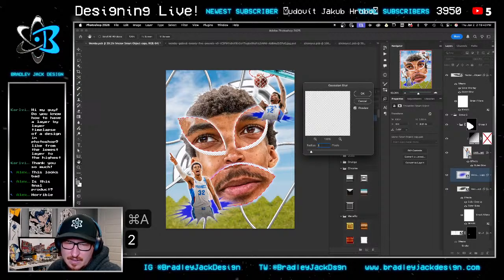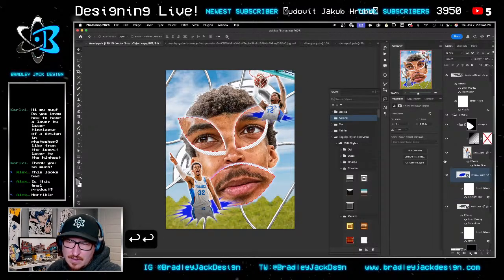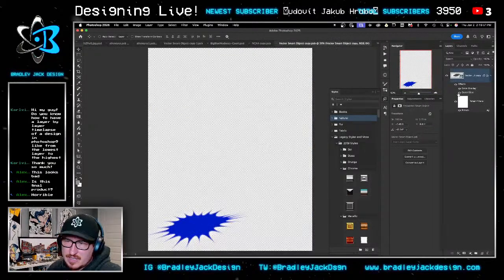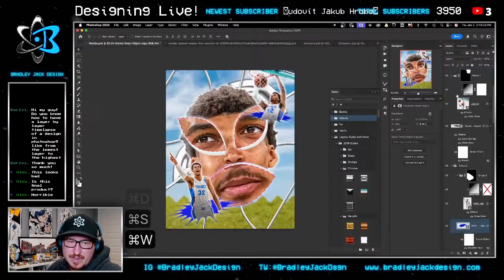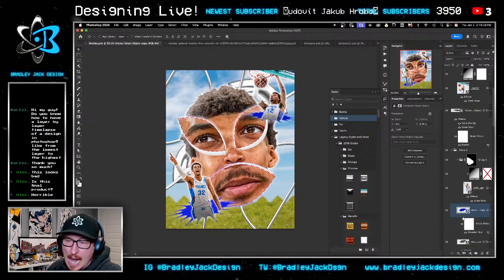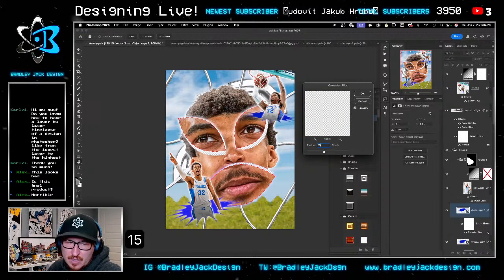Okay, it's down there. Why is it not? Oh, it is doing something. It's just that this has an outer glow too, which looks really stupid. It's not what I want. On, off, on, off. Duplicate this. Let's make it blur more.